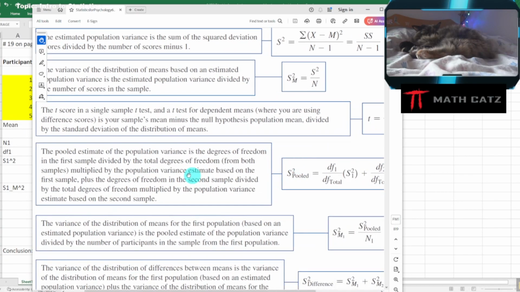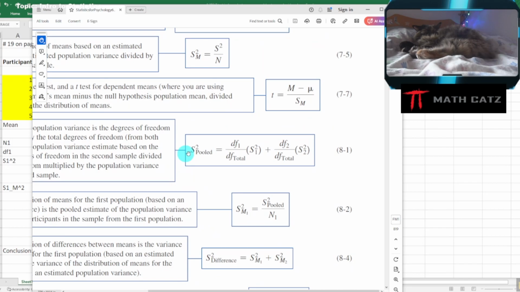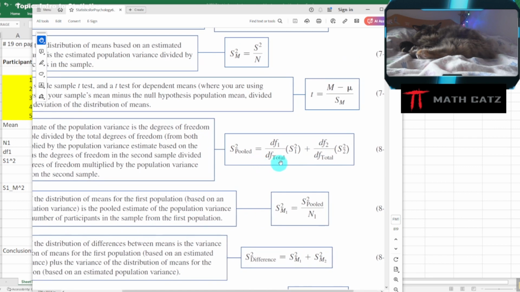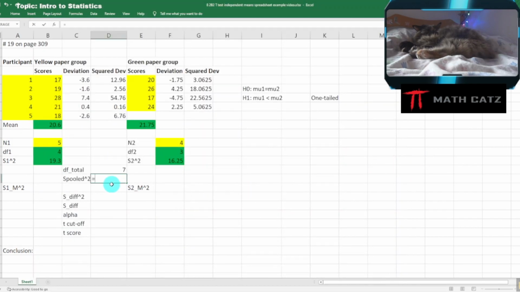information. So here the pooled estimate of the population variance is given by this. So it's sort of a weighted average depending on the degrees of freedom versus the total degrees of freedom, which is essentially the sample size with an unbiased adjustment. So we're going to use this formula over here. I'm not going to try and resize it. Take a mental image of that or a picture and then put it side by side.